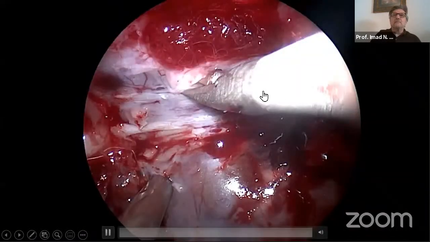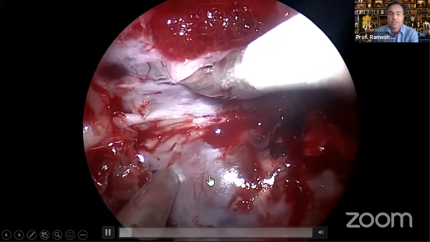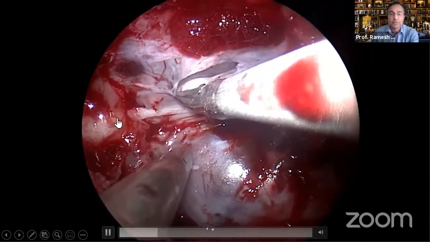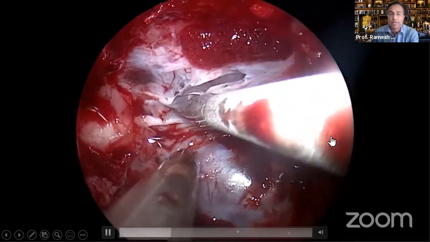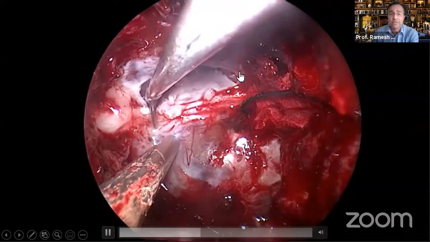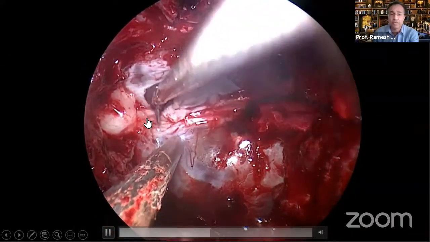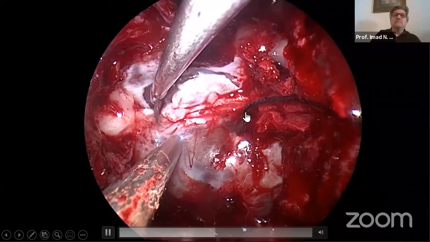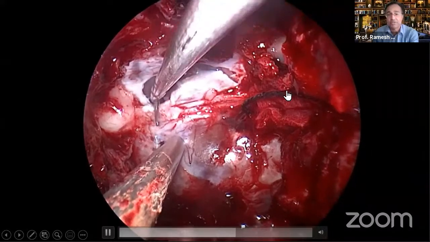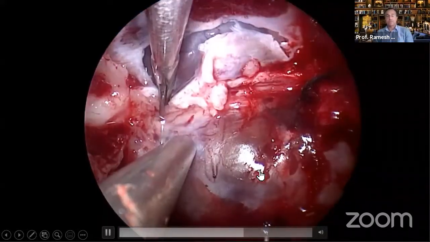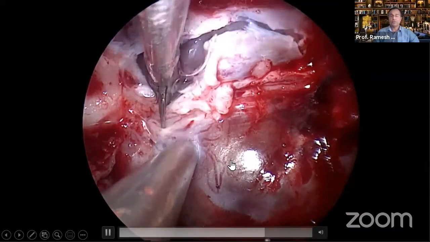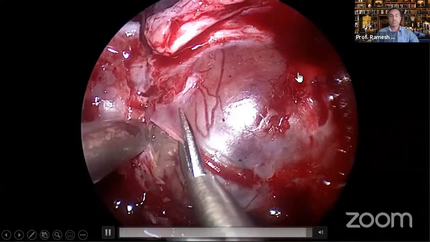So this is the standard exposure for such a case. The sella is here. You can see the sella is filled with the tumor. The exposure is from the paraclinoid carotid to the paraclinoid carotid, and the planum and sella, and the dura is being opened up. This is where the anterior intercavernous sinus, the limbus, is here. So the dura is being reflected. It's not the usual opening for a pituitary tumor. Normally I open it like a cruciate incision.